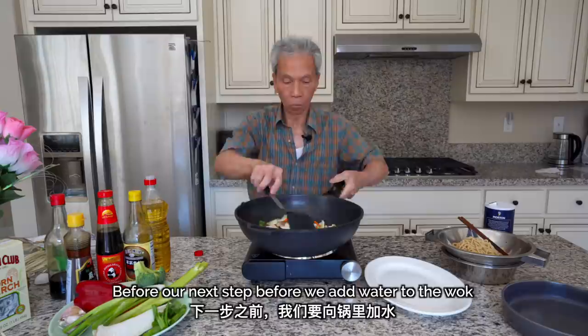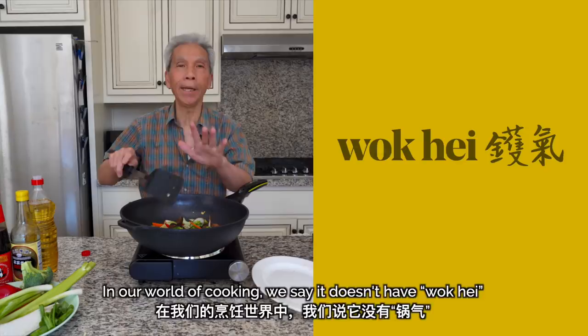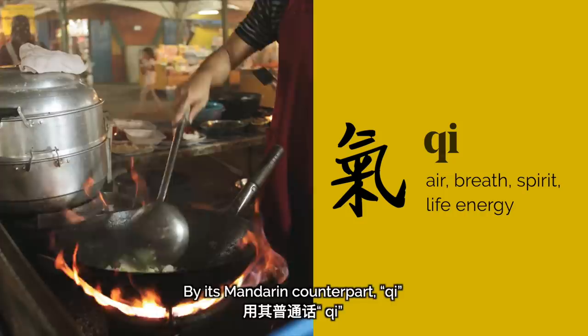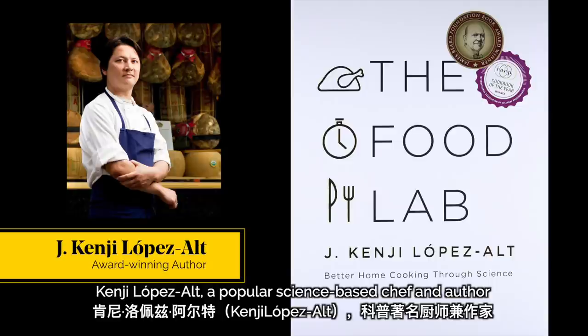We've touched on this in some of our previous videos, but wok hei is an important principle in Cantonese cooking. The Cantonese word hei is more commonly known by its Mandarin counterpart, qi, the vital life force that runs through our body. Wok hei has a lot of different meanings, but I love how Grace Young explains it in her book, The Breath of a Wok, and how the wok breathes its energy into the food to create an epic meal.